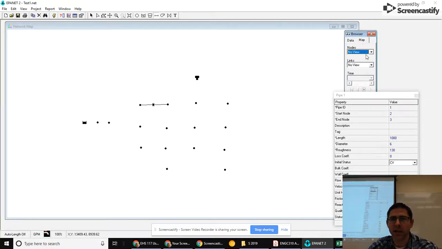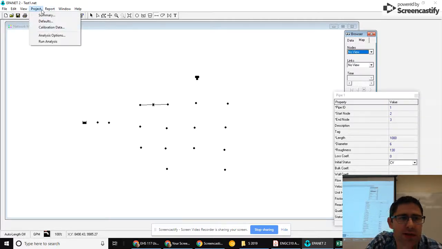But I can go up to the map and I can say for nodes, I want to view... actually, I think I have to go up and do it somewhere else.